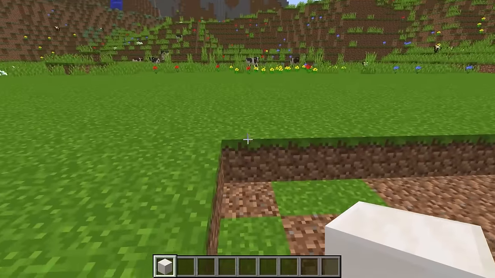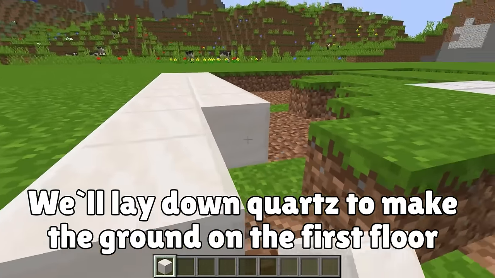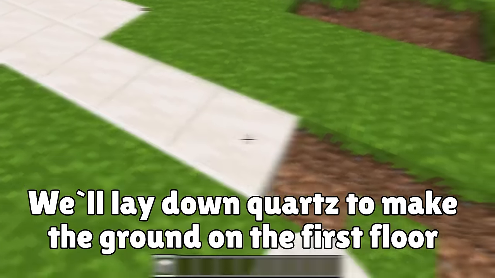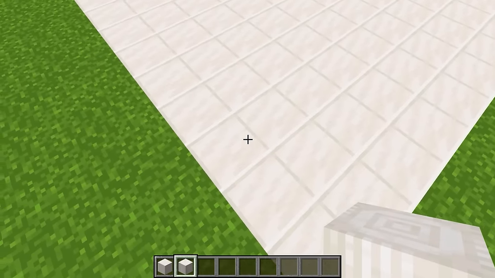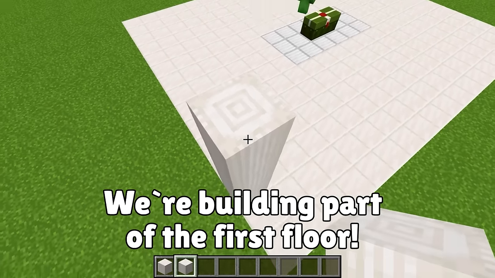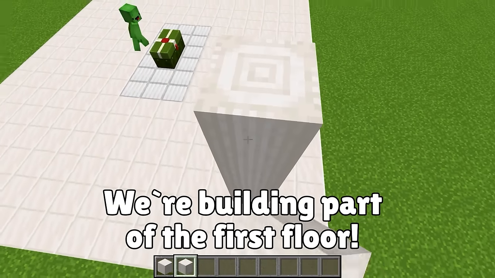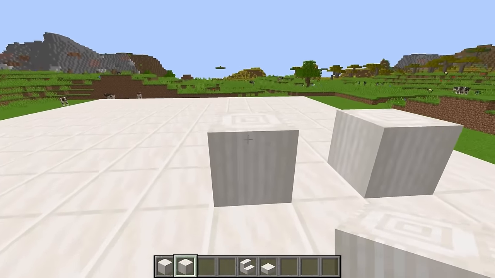All right, let's make this house modern. First, we're gonna cover the entire floor with quartz blocks. Amazing! It sure is, Mikey. Let's take a quick look at it now. Now then, let's get building. Let's build up the first floor from around here, like this. We need to make a couple of pillars. Very nice.